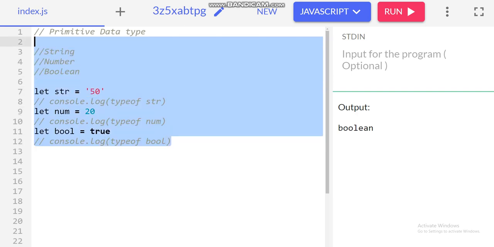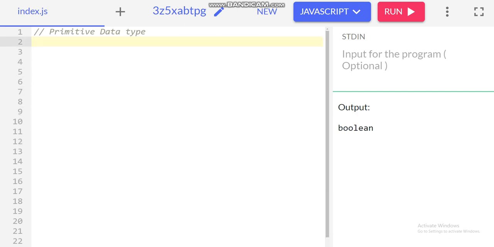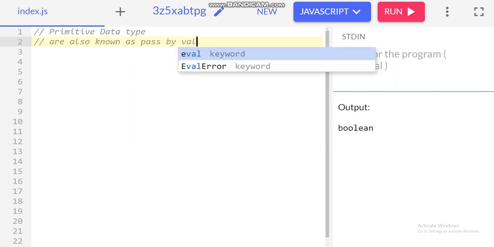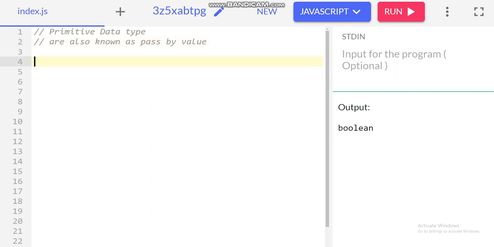Now that we've done this, let's start with something interesting. Primitive data types are also known as pass by value. You must be thinking, what is this? So technical. What do they mean by pass by value? Well, let me give you an example.